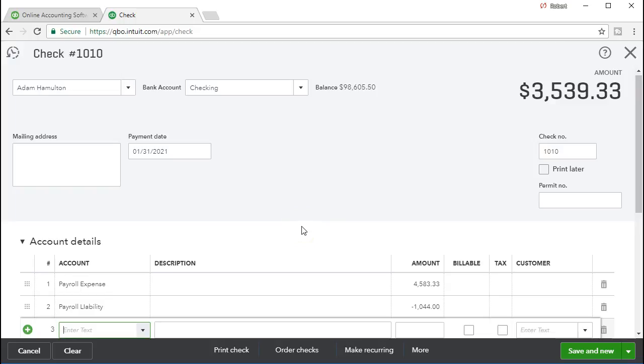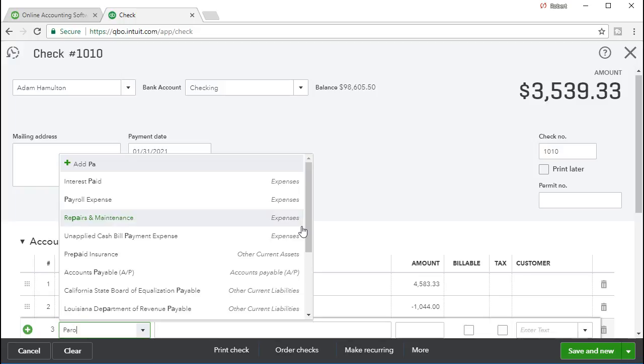Now we could try to enter the other side of it, the employer side, in this information as well, or go to the journal entry to enter it, which would be more typical to enter a journal entry. But let's go ahead and try to finish this whole thing out just right here so it's all on one type of transaction, and that's the employer side. There's no cash that we're really involved, but we can use this same screen to basically enter the journal entry, which would be the fact that we had the payroll expense is going to go up again.